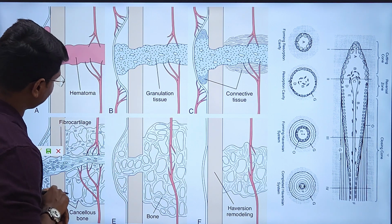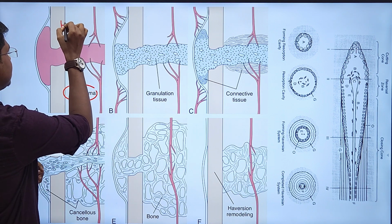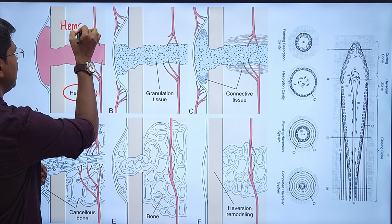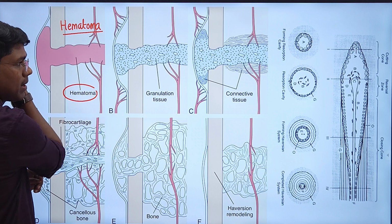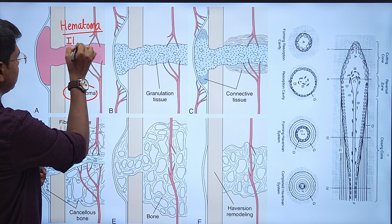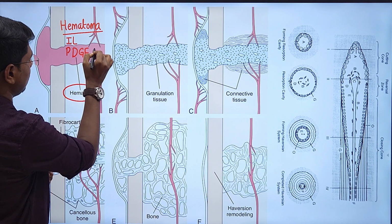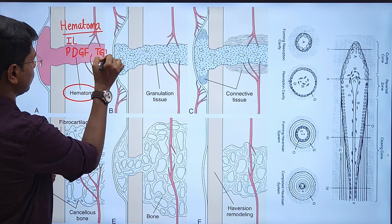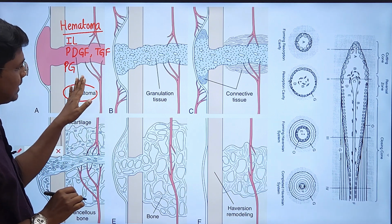So the first step is the hematoma formation. Here I told you, when there will be hematoma or inflammation, all those things will be secreted, like interleukin, PDGF, platelet derived growth factor, or TGF, transforming growth factor, or prostaglandins. All those things will be secreted.